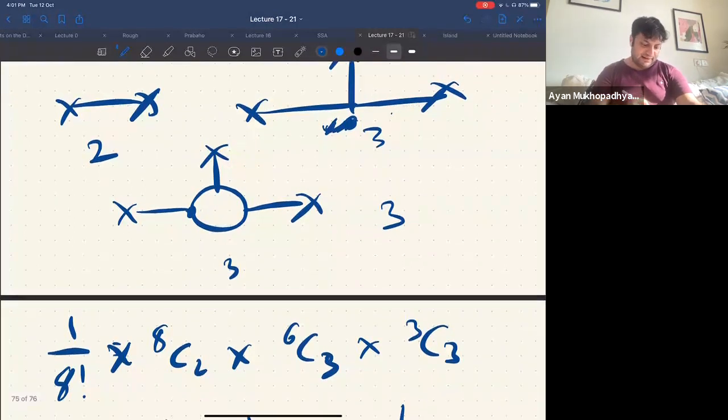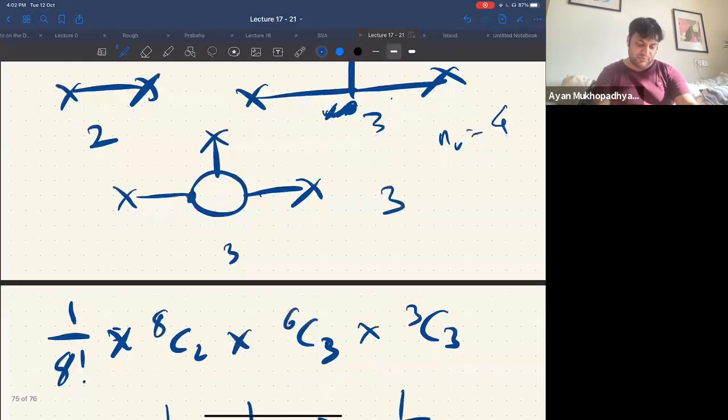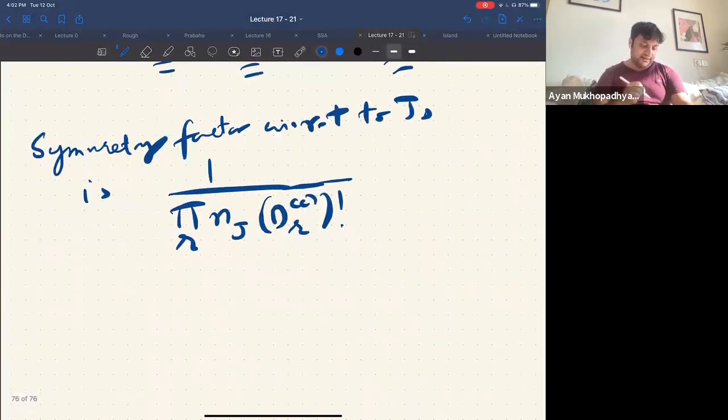So how many vertices do we have here? 1, 2. The total number of vertices are v vertices, and in this diagram it will be 1, 2, 3, 4. And we can permute all of these vertices among themselves, but not all permutations give rise to the same diagram. So there's a certain number of permutations which will give rise to the same diagram, which will be the symmetry factor of that diagram. But first of all, I have to make a... No, what I was saying is perfectly correct. Sorry, I was just getting confused.